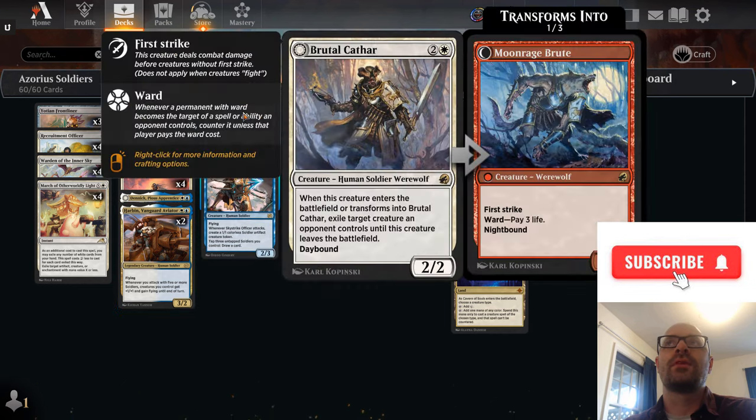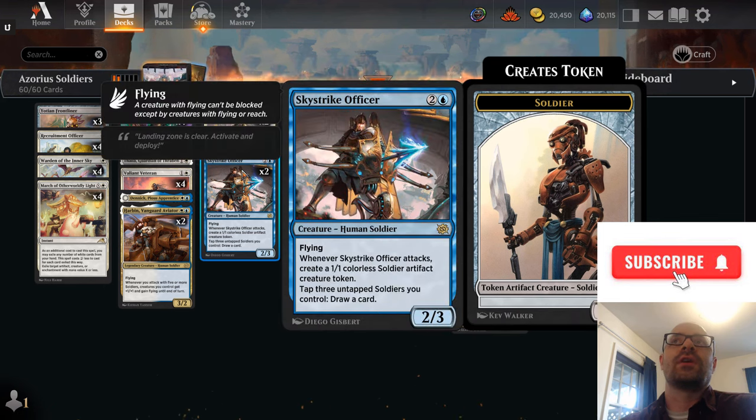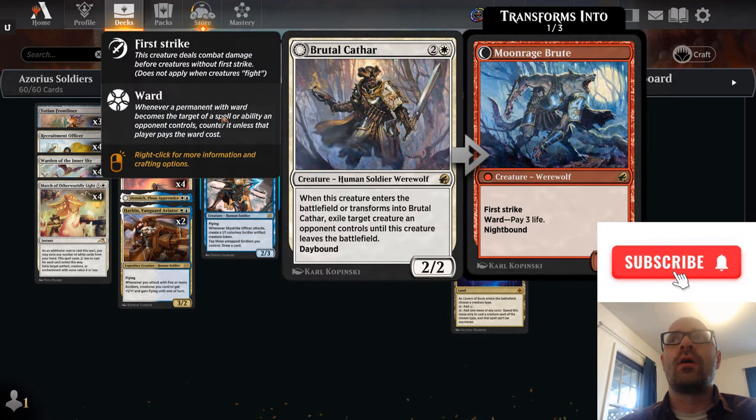And then two copies of Brutal Cathar, two copies of Siege Veteran, and two copies of Sky Strike Officer. So these are kind of more of our utility top end. Again, I'm only running two copies of each because there just isn't room for more. Brutal Cathar just deals with any larger threat. Again, I think two copies is the bare minimum that I'd want to run.